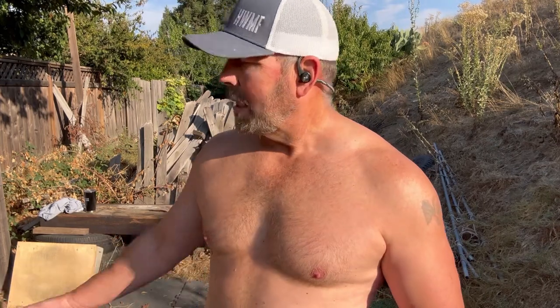My arm strength has gone up a lot. I can feel my arms are a lot stronger, especially when doing my chest presses, my pull-ups, my bent rows, my deadlifts, all that stuff. My arms feel strong. When your arms feel strong, you feel strong. That's just for guys. We understand when your arms feel strong, you feel strong.